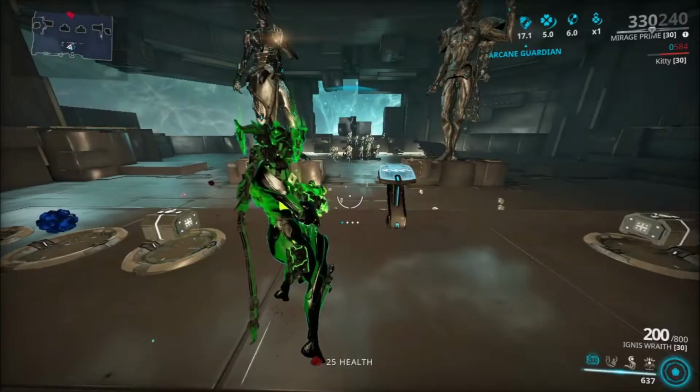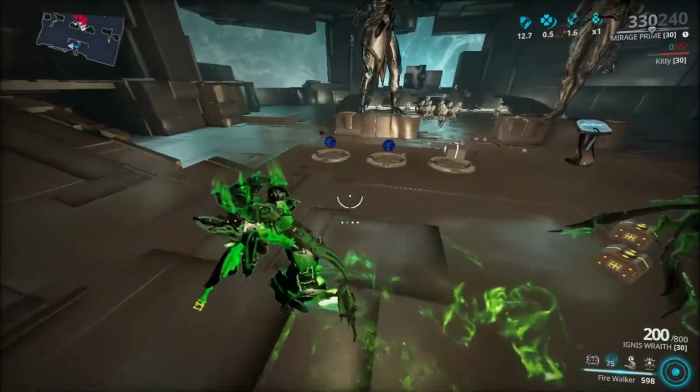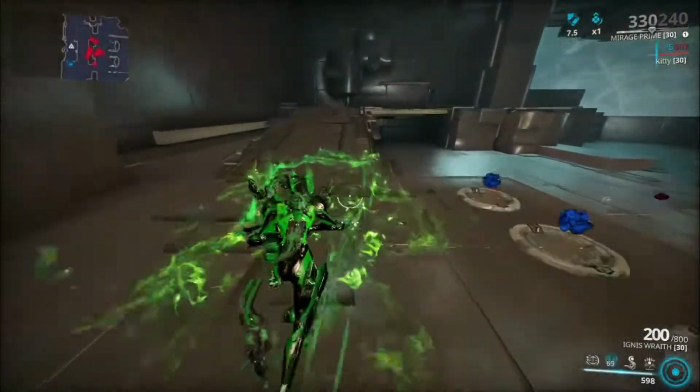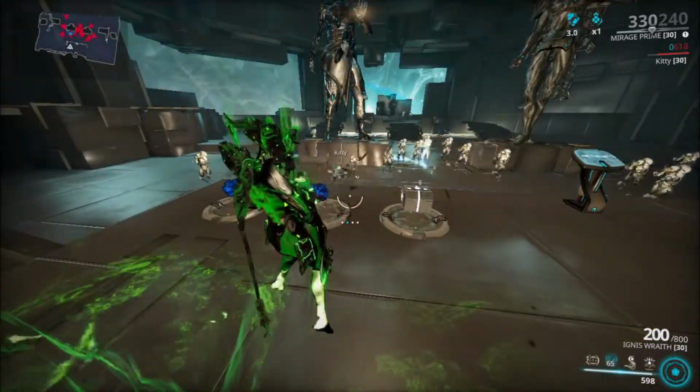Alright, so I want to show you guys the second build, and that is the Rush Nuke build. You guys want to use your 2 as much as you guys can, or as soon as you guys can. Then make sure you guys are sprinting. Next, you guys can use your 1 and 3. It's up to you. But mostly the 4 will basically destroy everything quickly. So here's the 4.